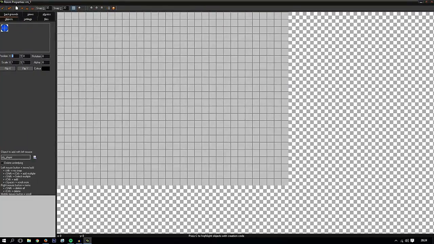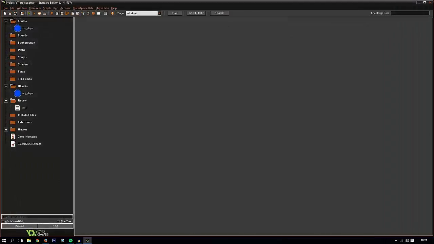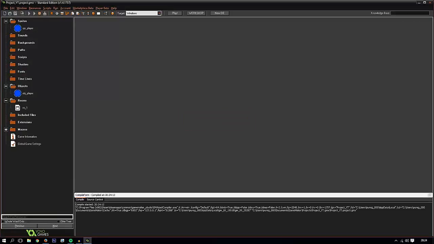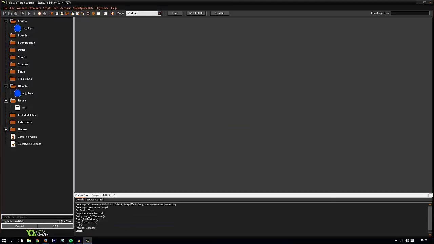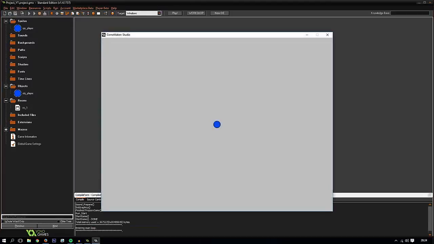What you want to do now is go to the object tab and just add in your player, otherwise you would just get a blank room. You then want to go up to the green arrow at the top there and click play. It might take a while to compile, but once it does, you then have a player that can move around.